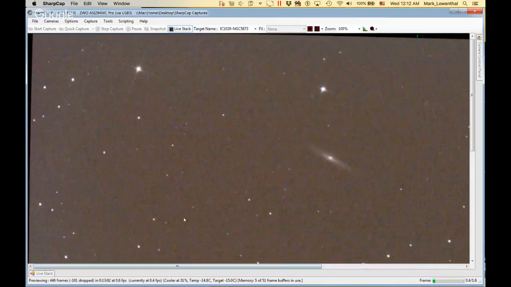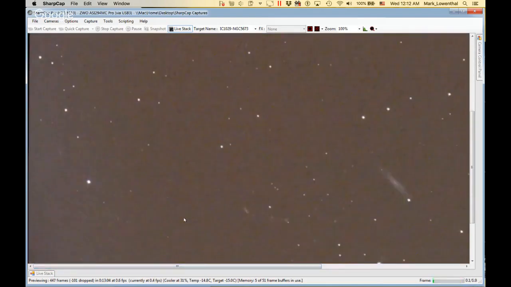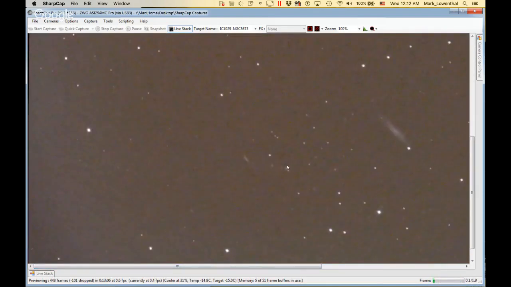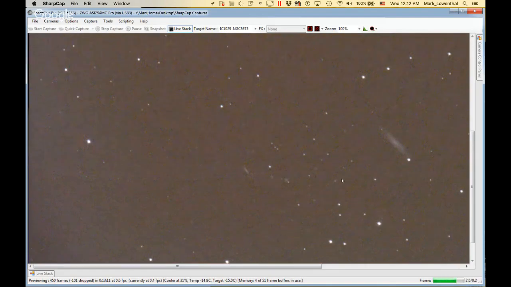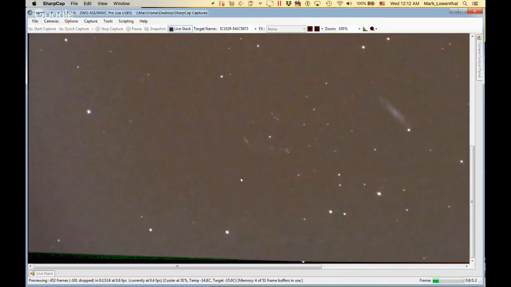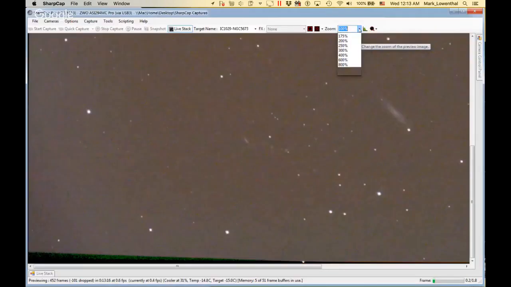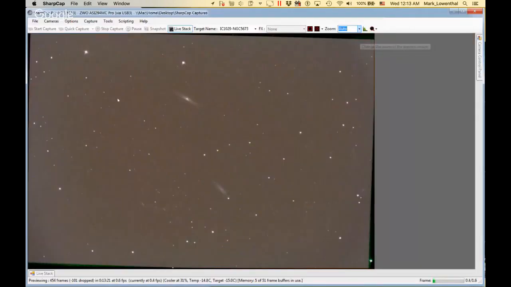And some of these probably don't even have PGC numbers. Little edge on. Hard to say what some of this stuff is. They're so distant. And you can see now that we've been tracking enough that we're getting a little bit of field rotation, as we track the image.